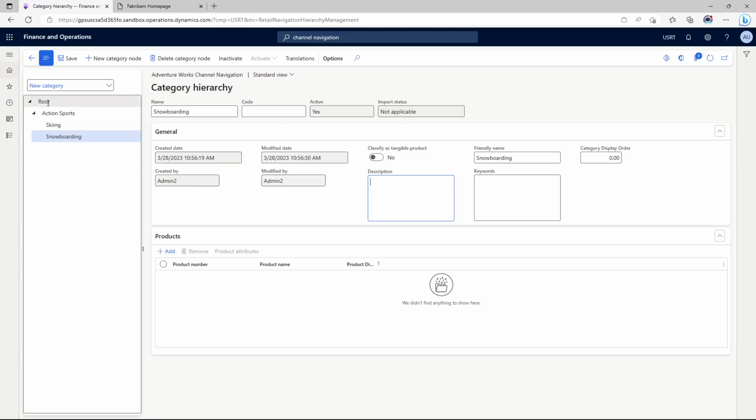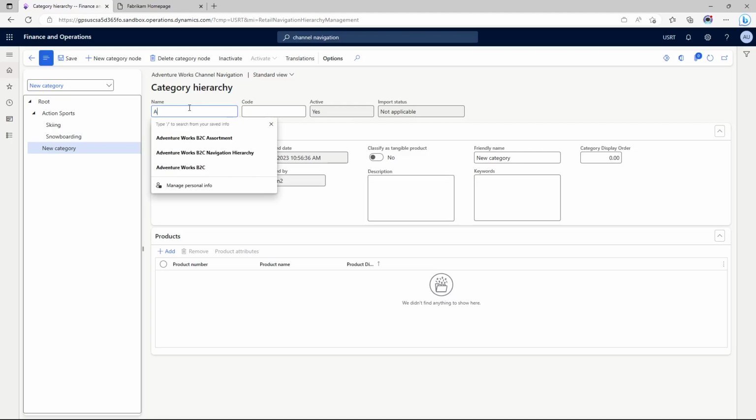Then we go to the root level, and we're going to create one more node at the root level: Apparel.